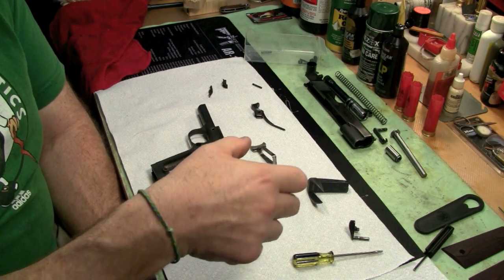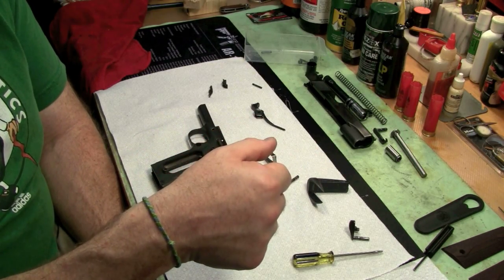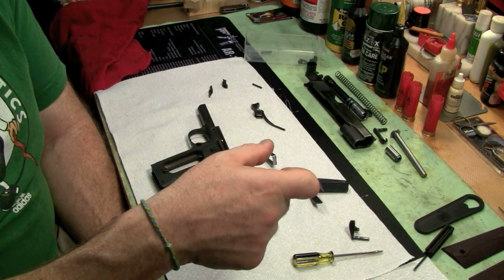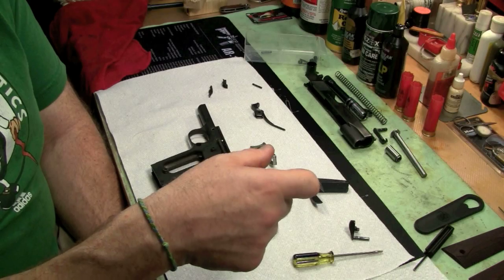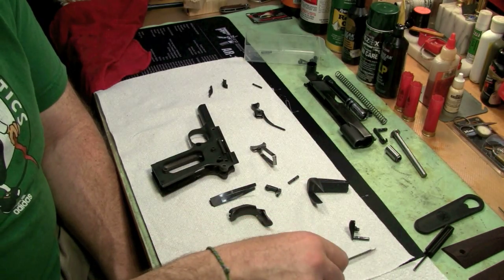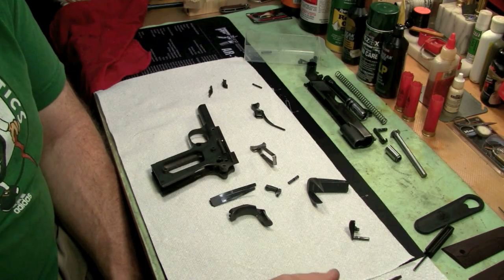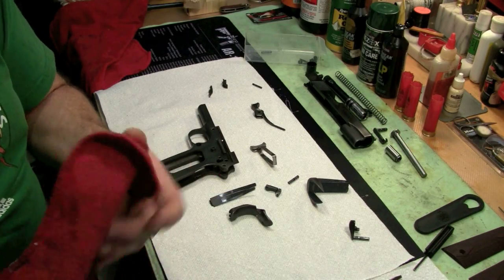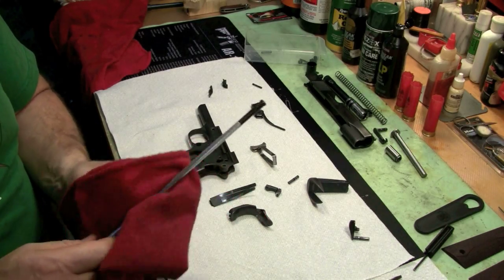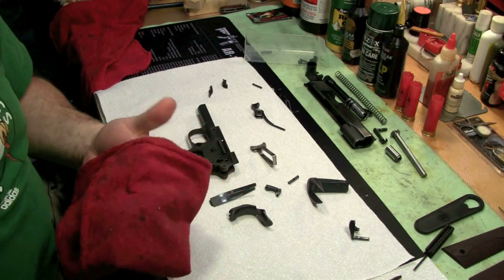Depressing the grip safety, particularly if I get a high grip on the pistol, can sometimes be an issue. It makes that trigger feel pretty gritty and you have to fight it, or sometimes I won't engage it enough and it's hard to pull. You have to re-grip. I don't want that. Grip safety issues are fairly common with the 1911, and the modification is fairly normal as well. I'll show you how this works.